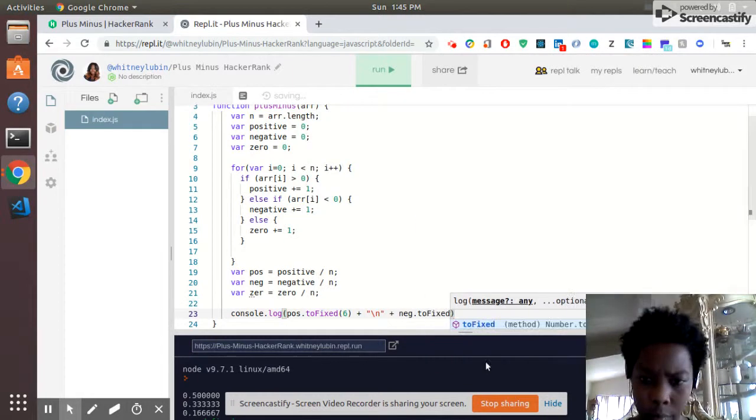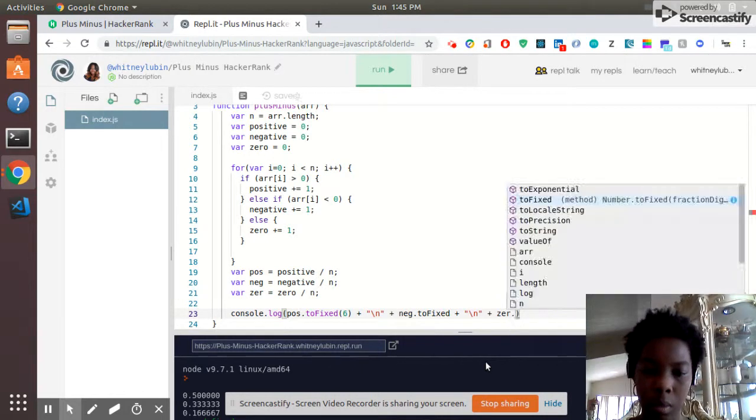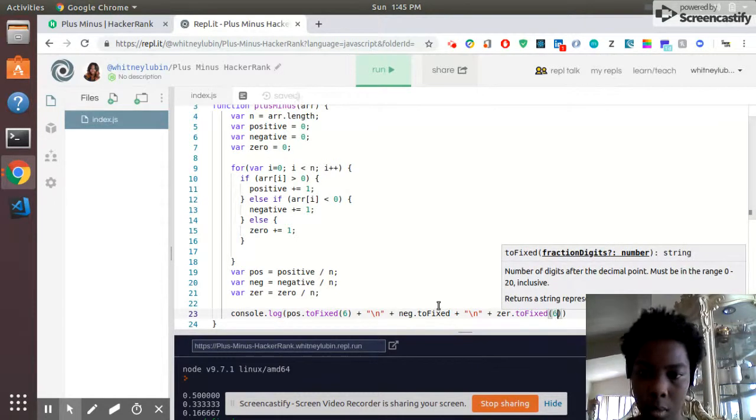toFixed, plus zero there dot toFixed. I got that 6.